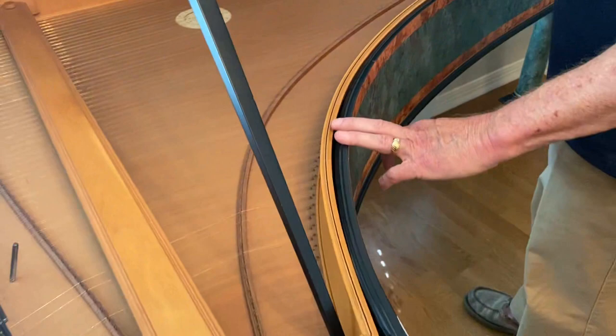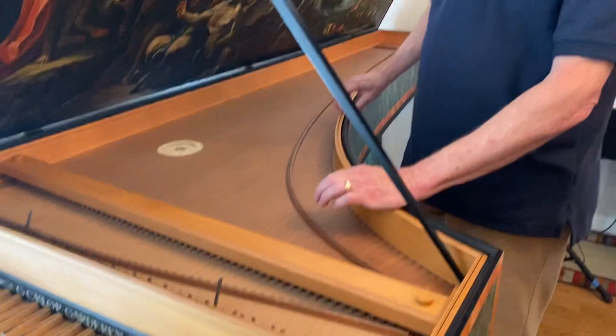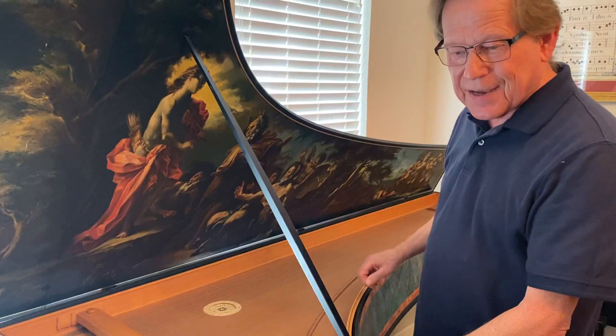The inside part, this part here made of wood, actually can come out of the instrument. So if you're a Baroque Italian player and you want to go on a gig, you take the playing part out of the case and it's nice and light and you can go on your gig just like a modern keyboard guy comes up and takes his keyboard and goes to a gig.